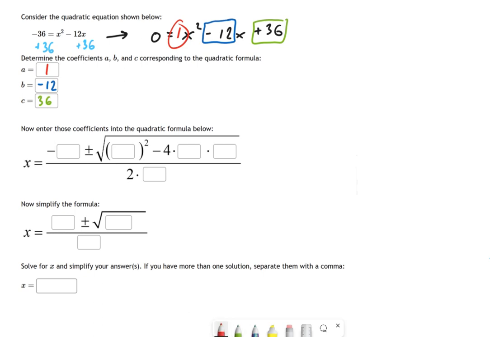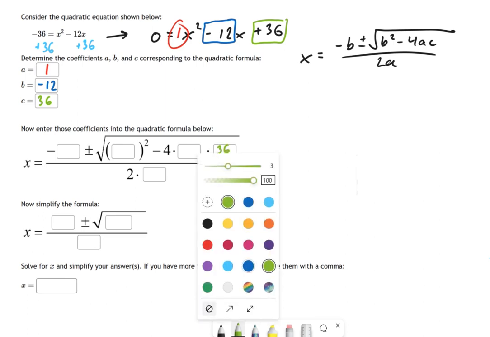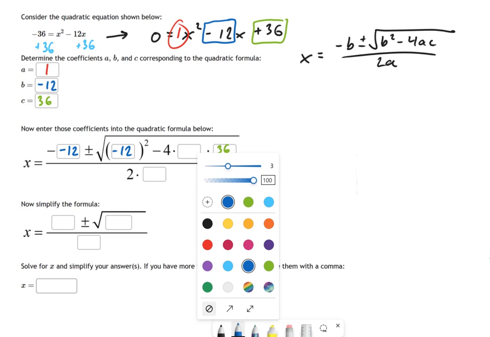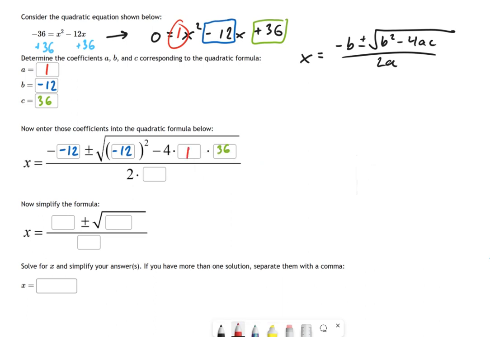And now, according to the quadratic formula, which I'll write out right here, you should have this one memorized. This is the negative b plus or minus the square root of b squared minus 4ac all over 2a. And you can see I've filled in some of those parts for you down below. Let's just put in those numbers as we see them. I said c was 36, so we put that in the spot for c. And b was negative 12, so there's a couple b's that have to go in there. There's a b, and there's a b. And then there were a few a's. I think a was 1, so that one's pretty easy. Stick in a.